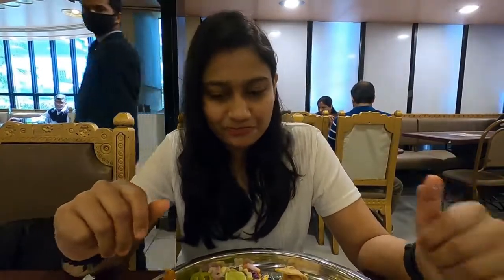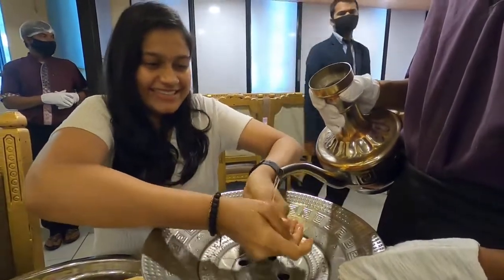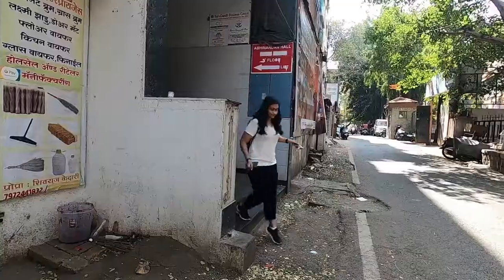Overall I love this thali. I was not expecting it to be this good but yeah, I loved it. So now I'll enjoy and complete my thali. Here we have eaten the food — it was very yummy and very tasty. The price is perfect. In 400 rupees you get a complete meal — starters, dessert, main course etc. I loved their sabjis. It was a very nice Sunday lunch for me. Hope you liked our video and do let us know if there is any other restaurant you want us to review. That's it for today, thank you.